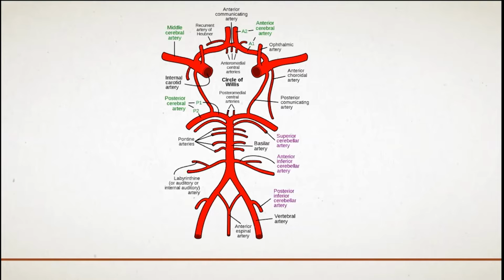So we have all studied this extensively for step one, medical school, whatever it is. And we always see this picture. This is a great picture to memorize the names of the arteries, but in general, it's not a great picture to think about it in real life. Everybody knows about the ICA and the MCA and the ACA and the PCOM and how the PCOM connects to the posterior circulation. But in reality, when you're looking at a CTA or an angiogram, it does not look like this. So I'm going to try to help you guys understand conceptually what it looks like in 3D and go through all the branches and all the major vessels.